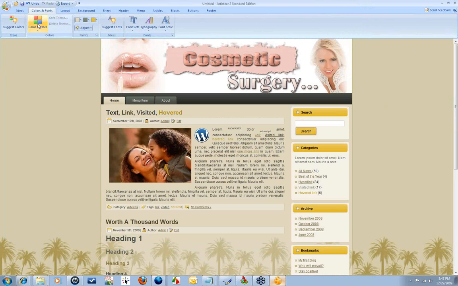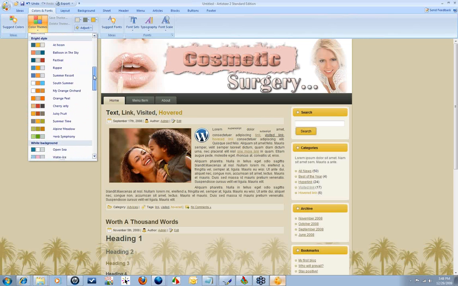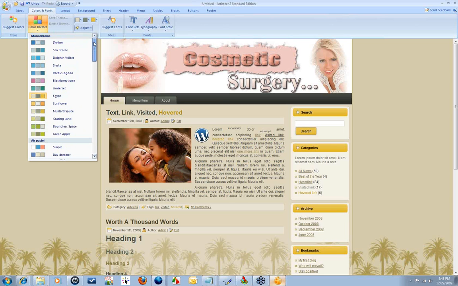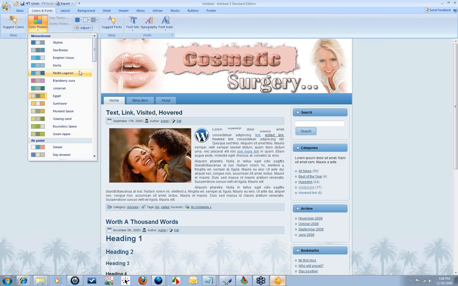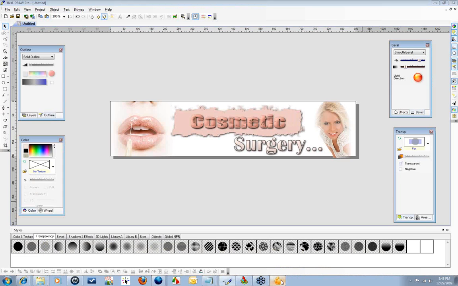All right, now colors. I think this was simple. I guess not. Not sure what color I did on this one. Maybe sunflower, and then I did some changes on it. No, let's just try simple. Let's take a look at the original here.